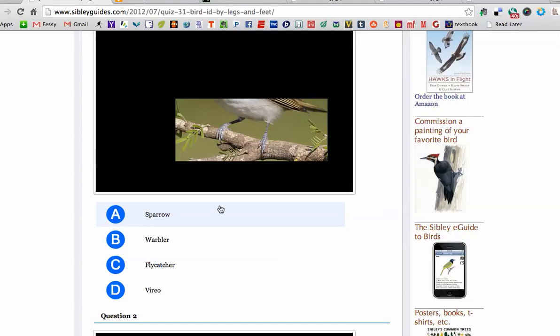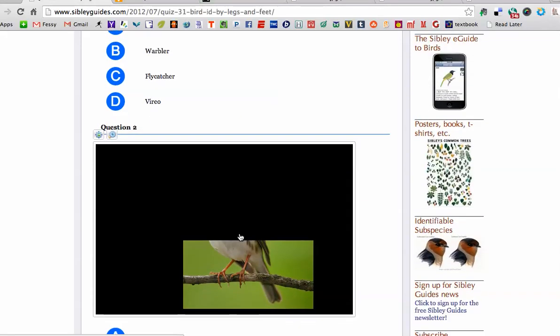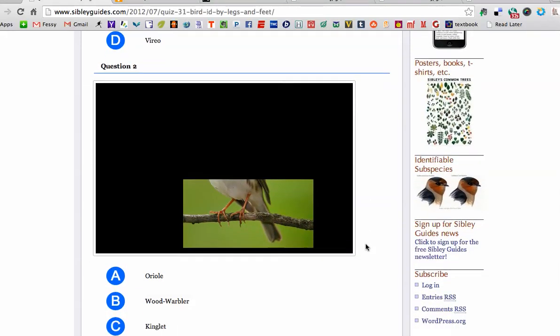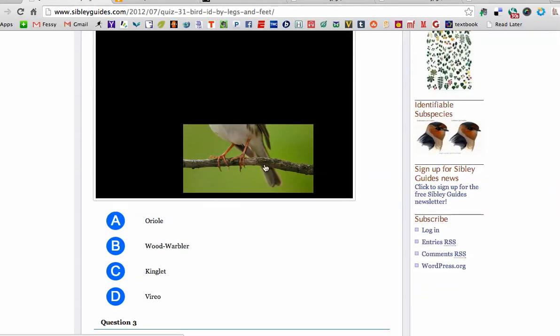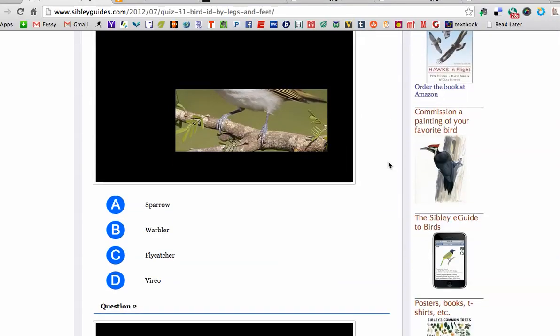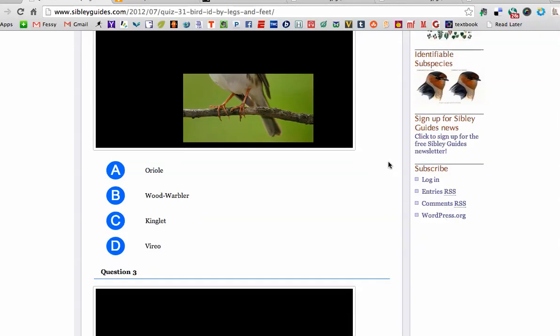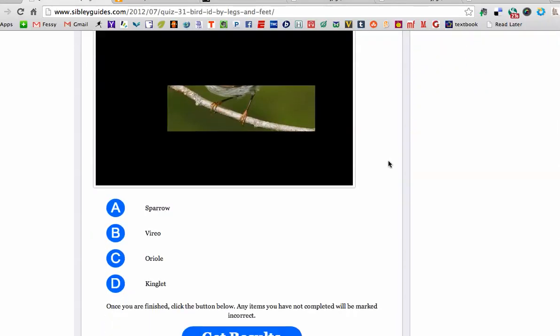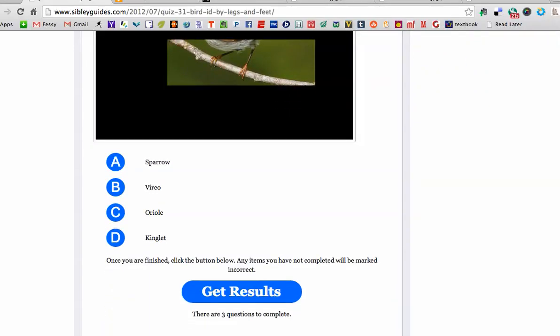So here's a bird. It's perching. It's pretty small, lightweight. Okay, you decide. Again, perching bird, different color to the legs as the above bird had. Maybe that's a giveaway. See if you can identify those.